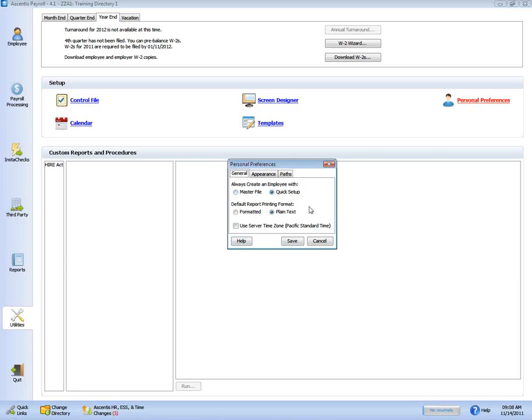Default printing format. This is an applicable option for all clients. The recommendation is that you set yourself to plain text. What this has to do with is every time you go to print a report, it pops up and gives you the option to choose between formatted reporting or plain text. The difference is that the formatted option basically shades the paper, it puts everything in a nice box, but it's also going to eat up all your toner in a pretty short order. Plain text is a good default option because that's just going to print plain, if you will.